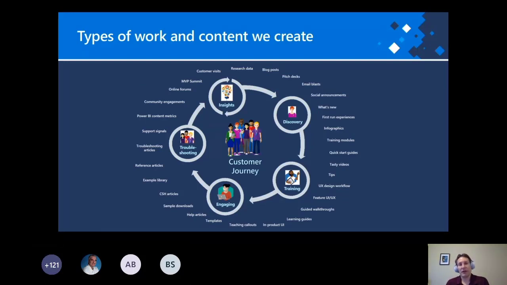This slide is just a lot to look at at first, but this gives you a sense and idea of all of the work and the areas that we actually cover. We are not doing all of these things all the time, every single day, but my team has done essentially all of these items. And when we look at the customer journey for people that are using the product, we cover the whole spectrum.